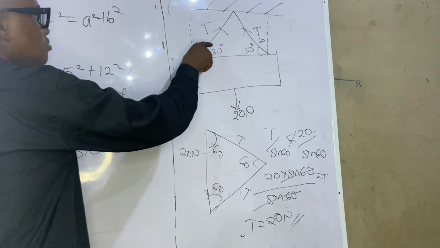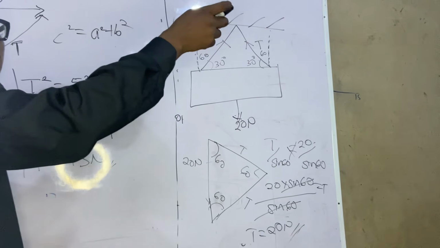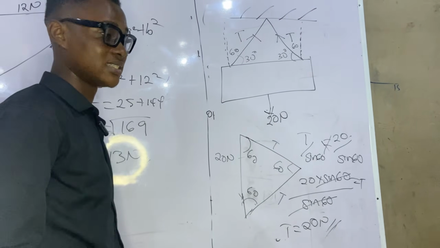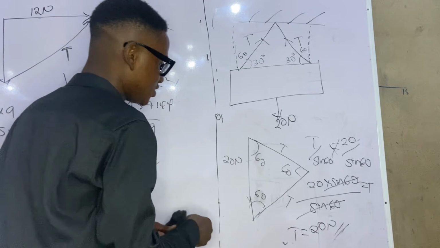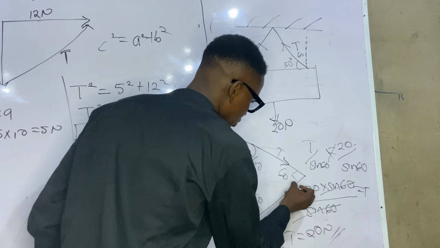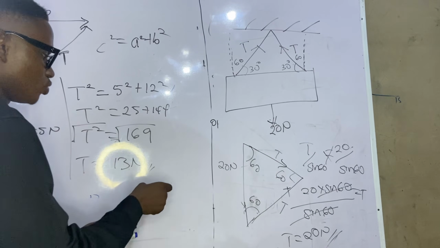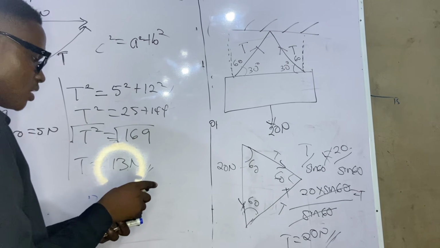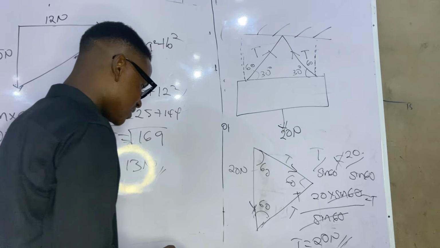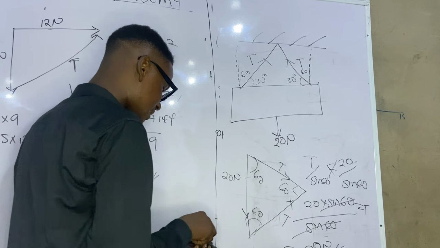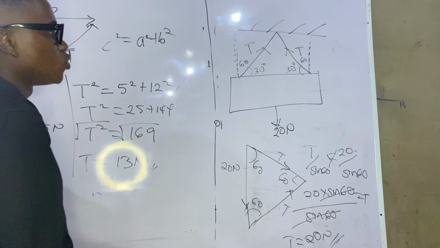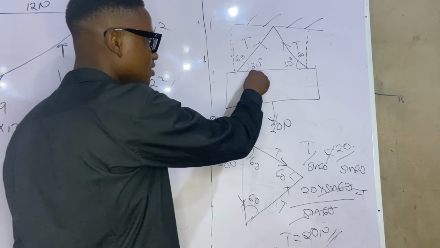These two tensions are equal, as we're given in the question, because they wrote T and T here, showing they are equal. So they are going this way, and then put the arrow this way. You understand? They are going this way, while this one is going downwards. So how do we now input the angle? This line is a vertical line. This line is a vertical line. But this angle was made to the horizontal.